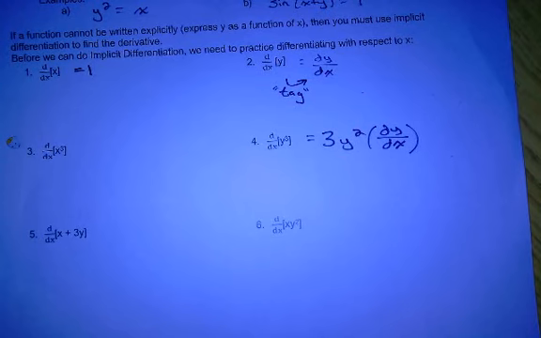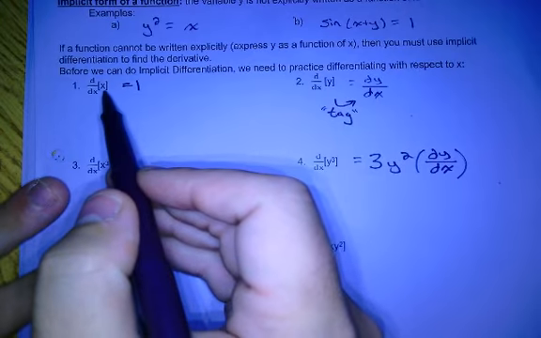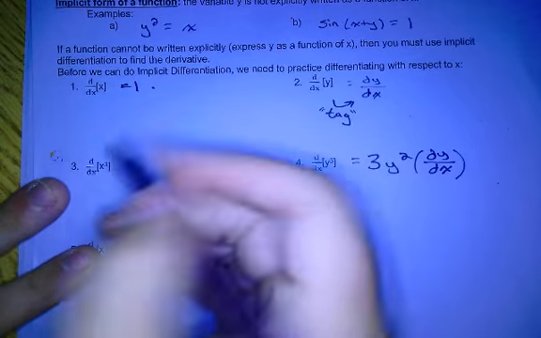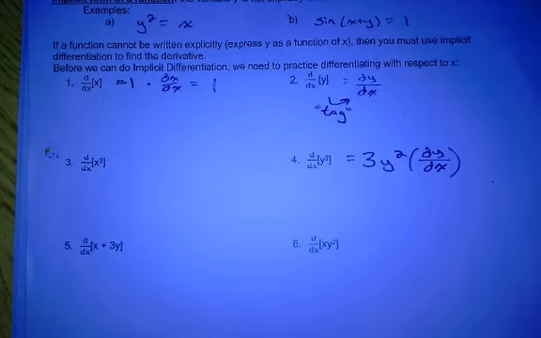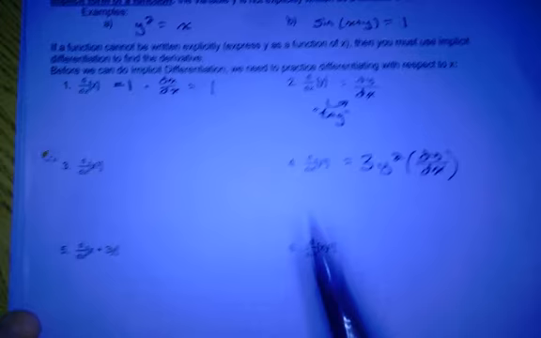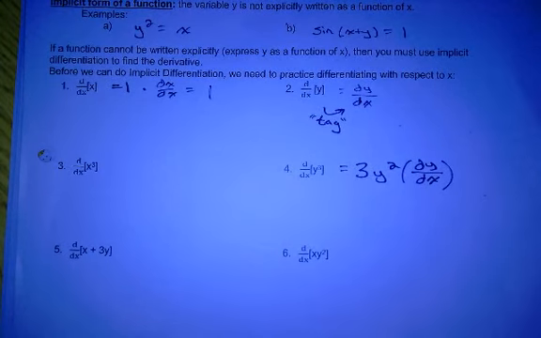Chain rule. It's because of chain rule every single time. Because, for instance, when we take the derivative of x, it's 1 times chain rule. Wouldn't that just be dx over dx, which is equal to 1? So every time we take the derivative of x, we've always imagined it being dx over dx. We don't write that, though. So every time we take the derivative of a y, it's going to be dy dx. Or, it depends what it's with respect to. Sometimes we'll do respect to t, time, in which case everything gets tagged, except for the t's.